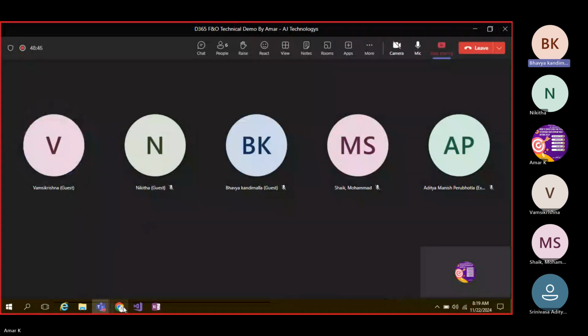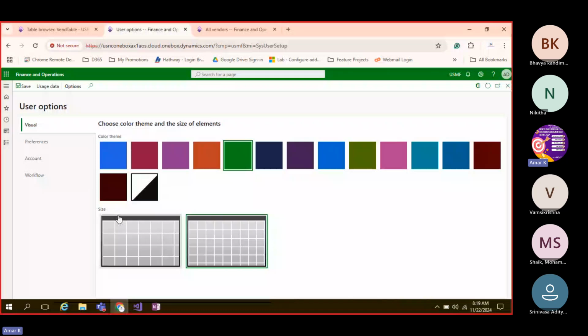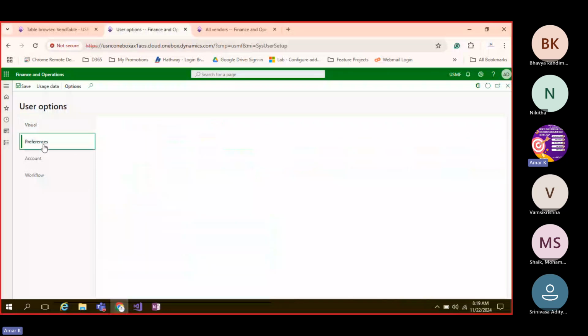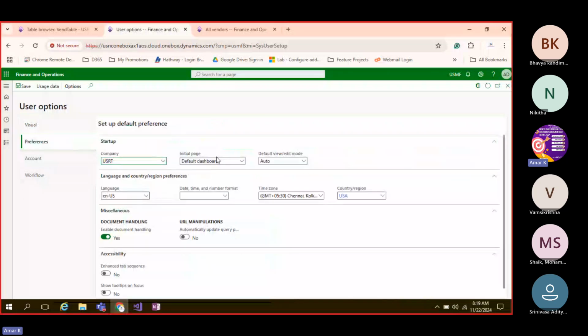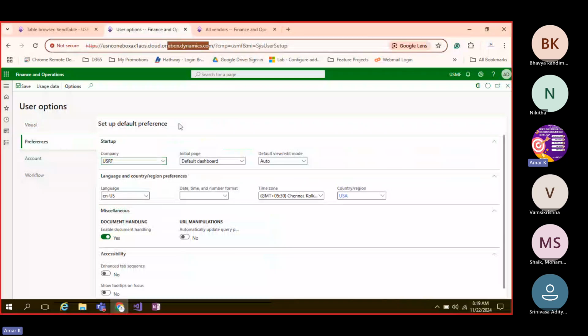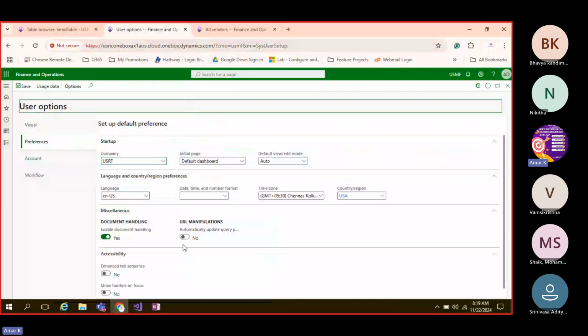And the second thing is preferences. What are preferences? Guys, when I open this URL, what are the steps by default? For example, when I open my mobile, it shows certain menus and a wallpaper that we can set up.